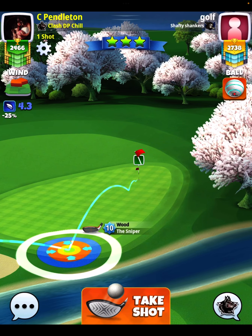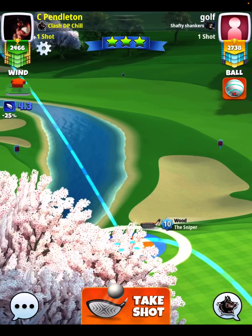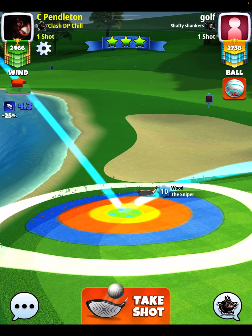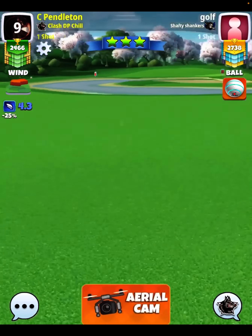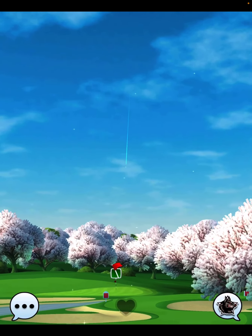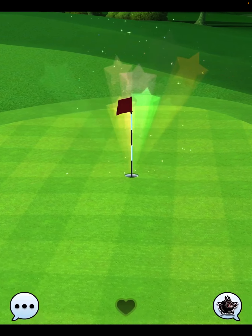Not every single shot in this game needs elevation, especially in rookie mode. Pro will probably be where you start playing a lot of elevated shots anywhere from 5% at mid up to 20 — sometimes some holes a lot larger. But here, this is just a way to trick the game — that's all you're doing. I hope that makes sense. Almost the highest wind you can get in rookie, and you see we drop this thing dead center for the albatross.